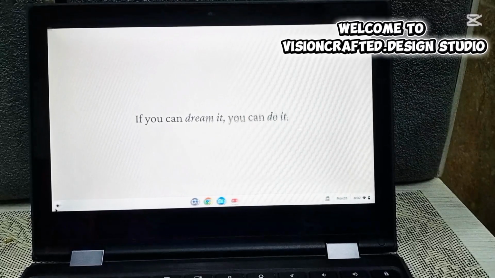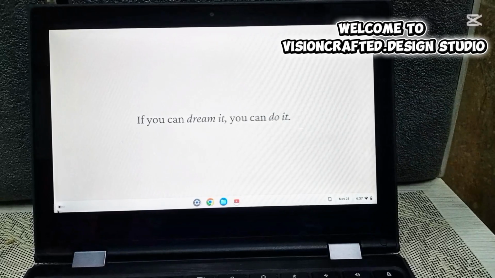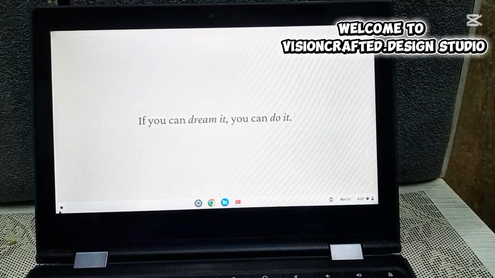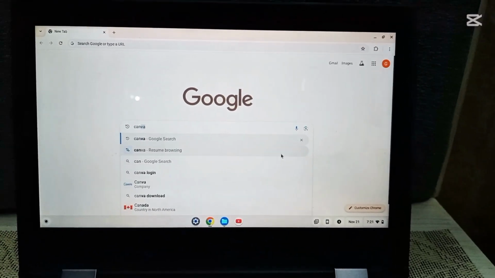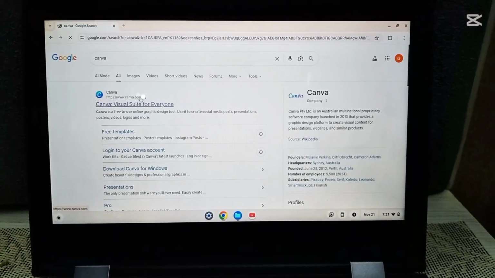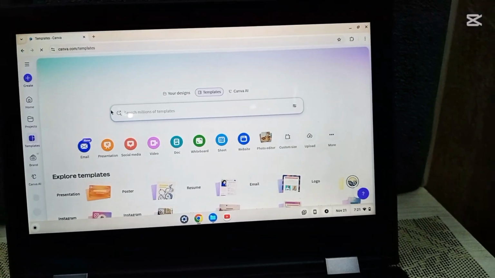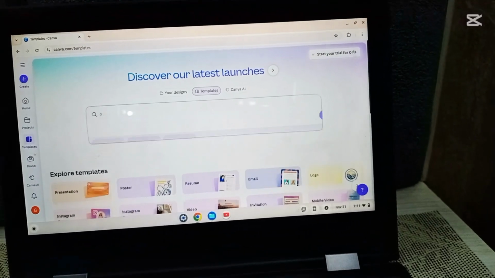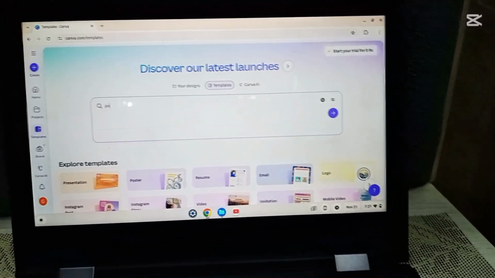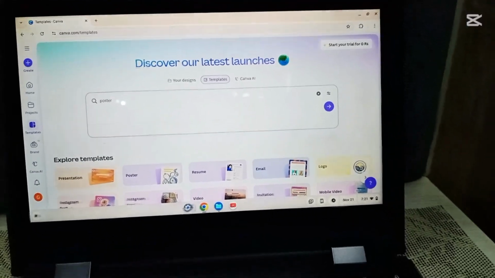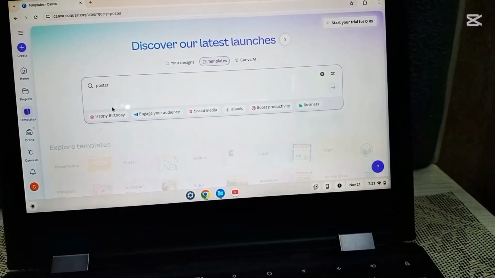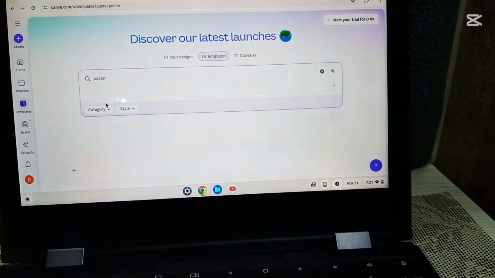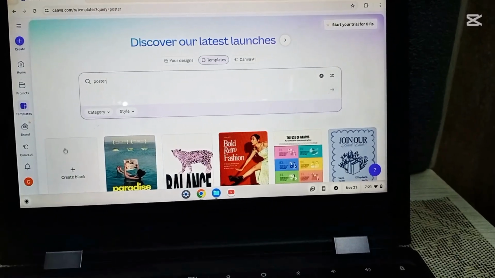I am here to teach beginners the Canva tutorials step by step to make attractive designs for your client. So let's start. First, go to Google, search Canva, click on the Canva website. After opening the Canva website, you guys see that there is a search option. Search here the template you need. Like I need a poster template, so I search poster and choose the blank template.